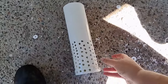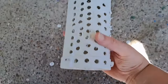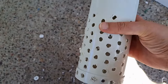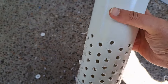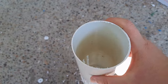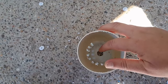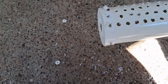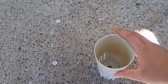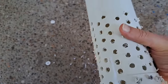Alright, so this is the guard that I'm in the middle of drilling. When I say guard, this is what we often pop in the grow bed, a little bit of piping in there to stop any of the gravel from getting into the outlet pipe. So we'll have a standpipe in there that'll be coming out to underneath the grow bed. But this is just one way of being able to prevent any of the gravel getting caught up where it needs to go.